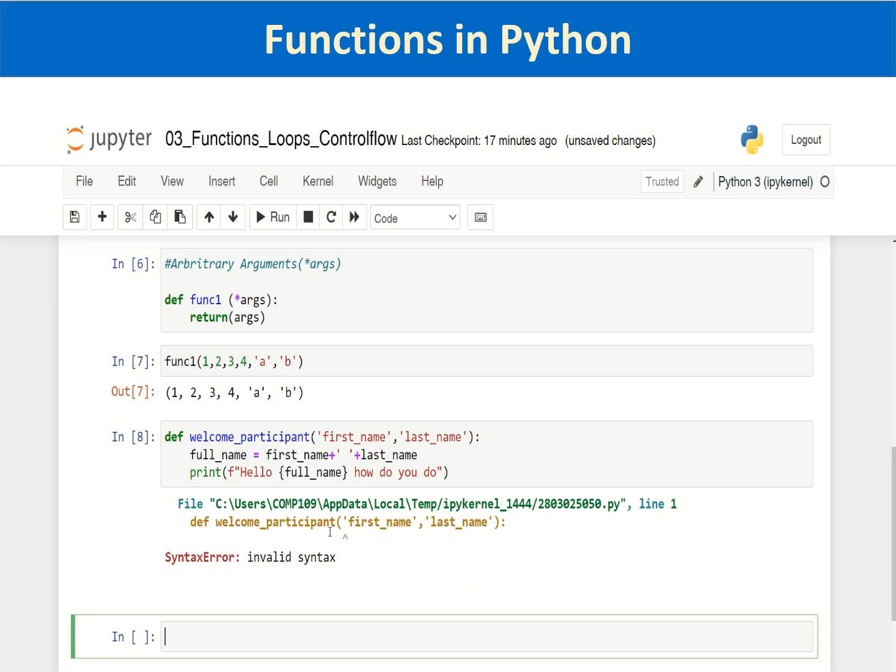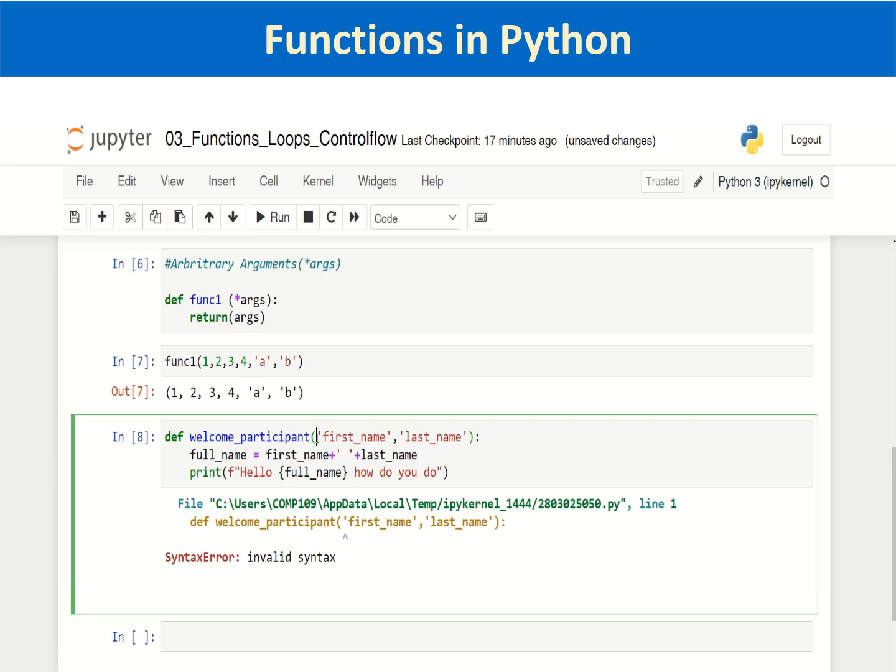Invalid. Yeah, we need not pass quotation marks for parameters.